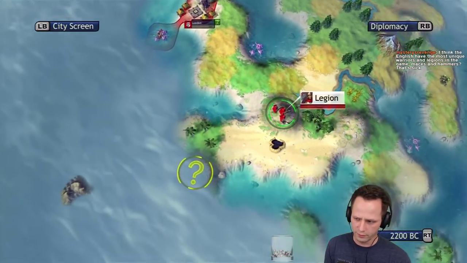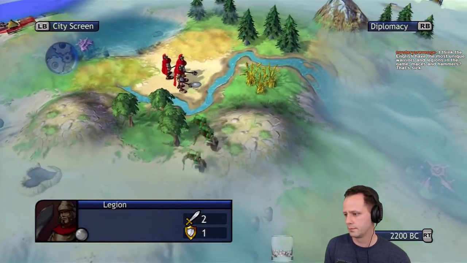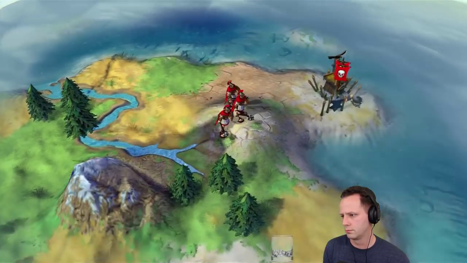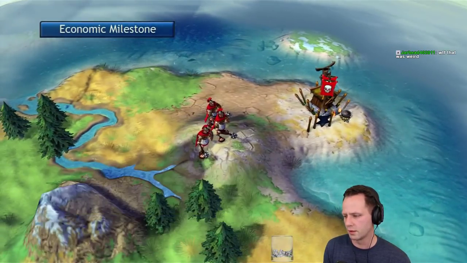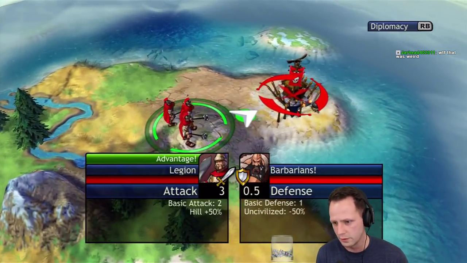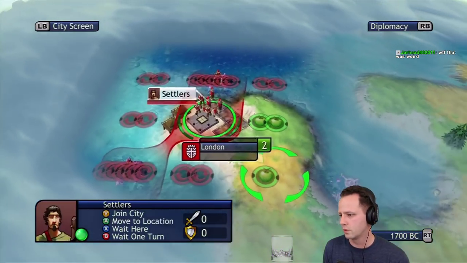I'm wondering where more barb huts are. Are they over here? I kind of have to luck out here, guys. If I need some RNG, it's right now. I don't know what it is, but legions always are so terrible. Watch me lose like two legions. Prove me wrong, just to make me look foolish.